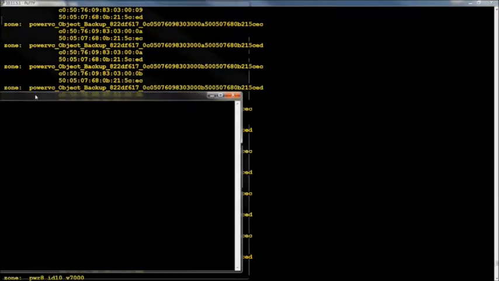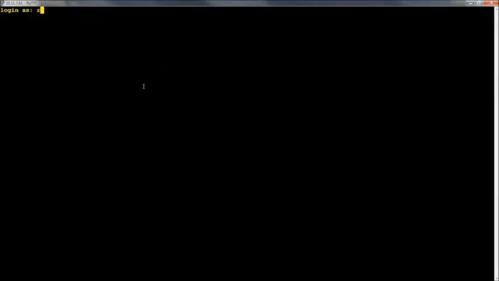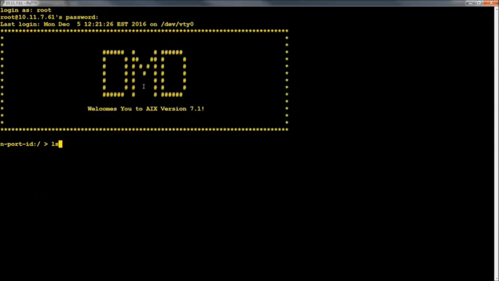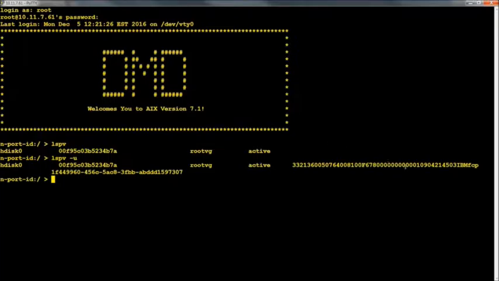Okay, the host is finished firing up IPOing. So let's log in and see what it sees. If you remember correctly, this is the unique ID for that volume, which remains the same. If you do an ls path, you can still see it. It still sees its 4 paths. 2 fiber channel interfaces, but 2 paths per interface, so a total of 4.